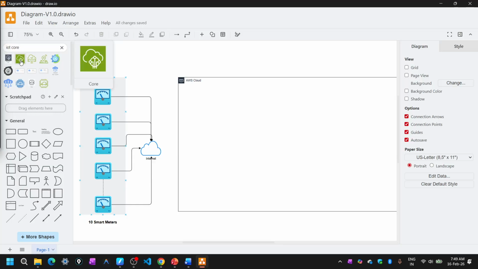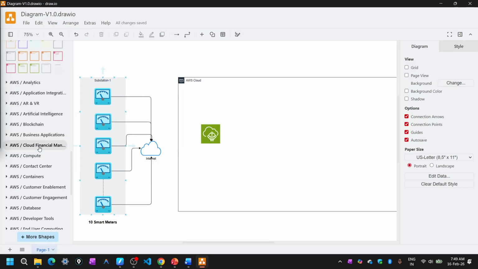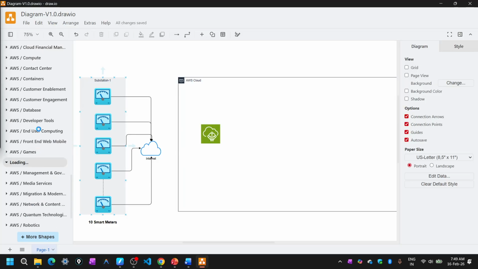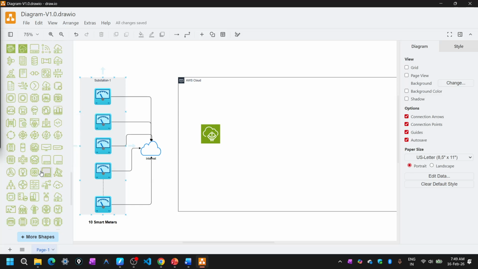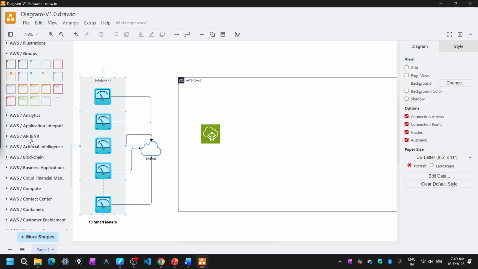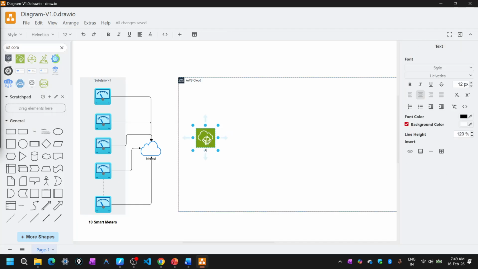You can select any one. If you are not able to find it here, you can scroll down and find the same thing in the IoT section, where we have different options. Once you are familiar, you can explore these IoT devices. For now, we will use the search. It is very simple and we'll get immediate results. We'll name this IoT Core.